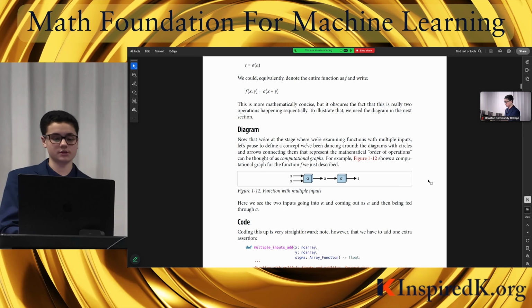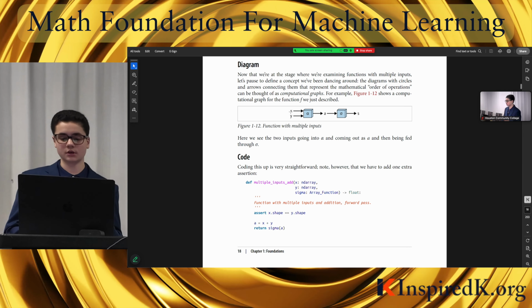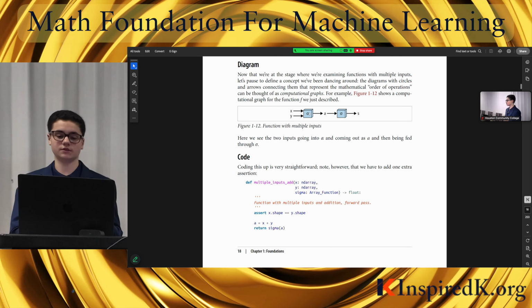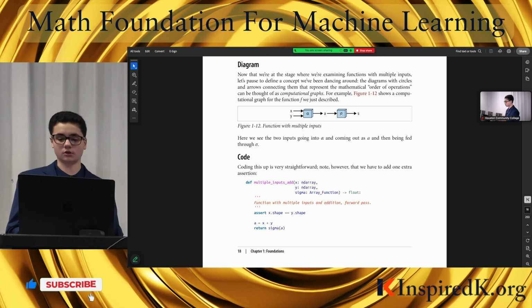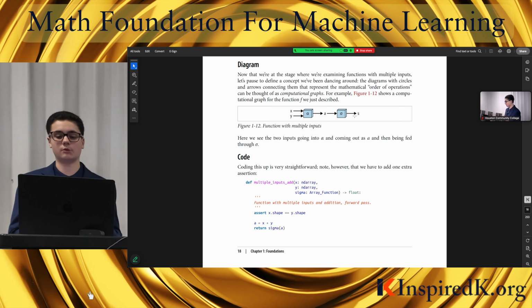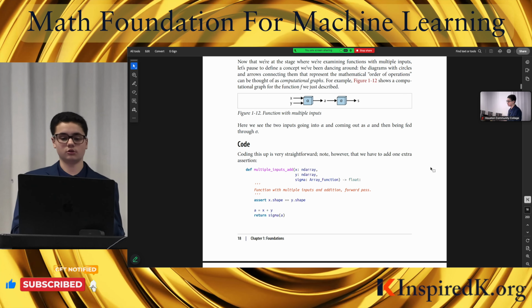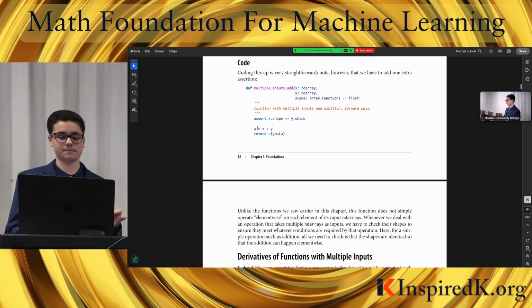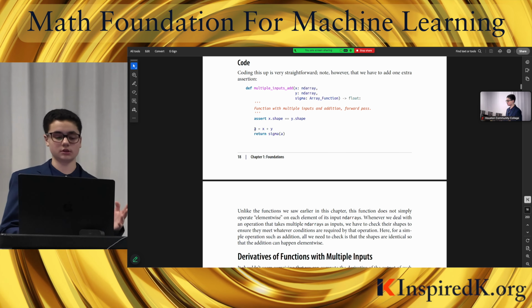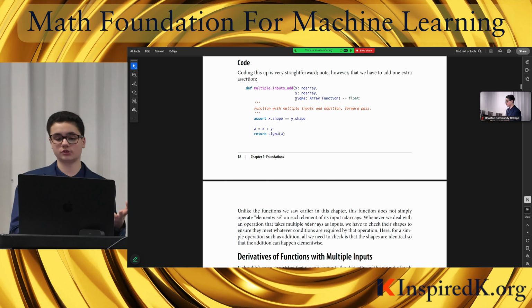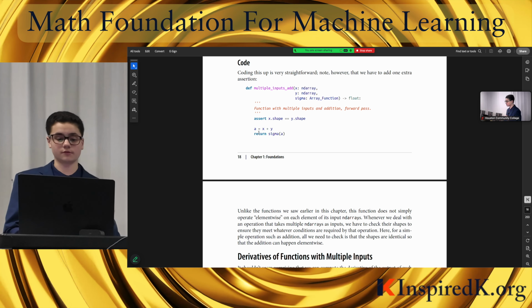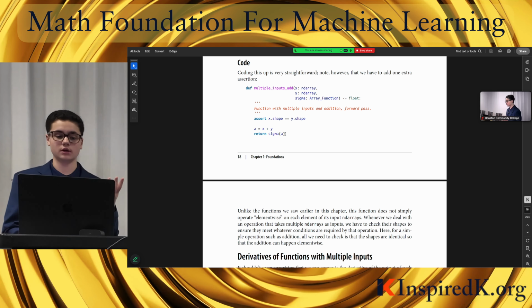When we diagram this, we take an input of x and y, feed it to a function a and receive an output of a, then feed that output to a new function called sigma and then receive a final output of s. If we code this up, we can see that our first function is x plus y for our two inputs, and then another given function called sigma can be performed on that a to return our final output.